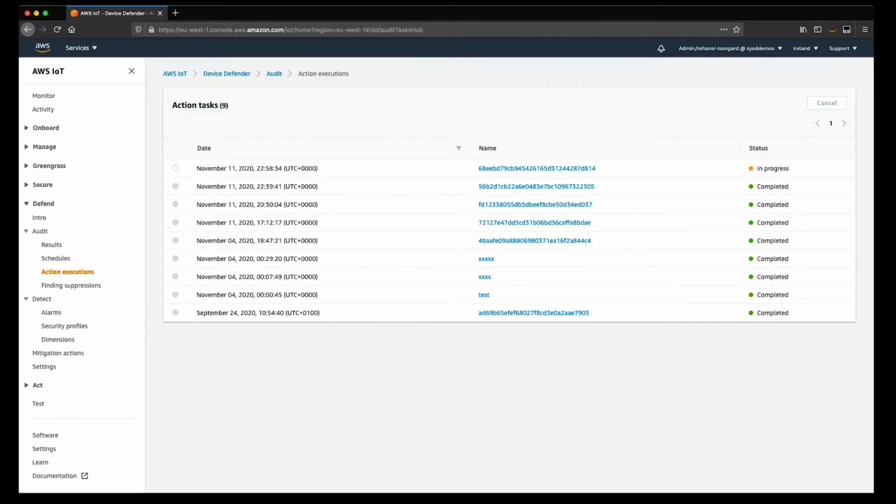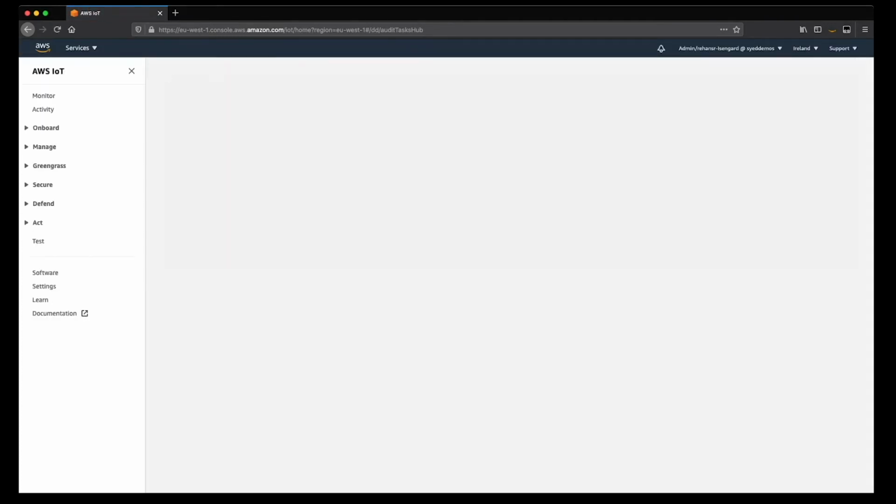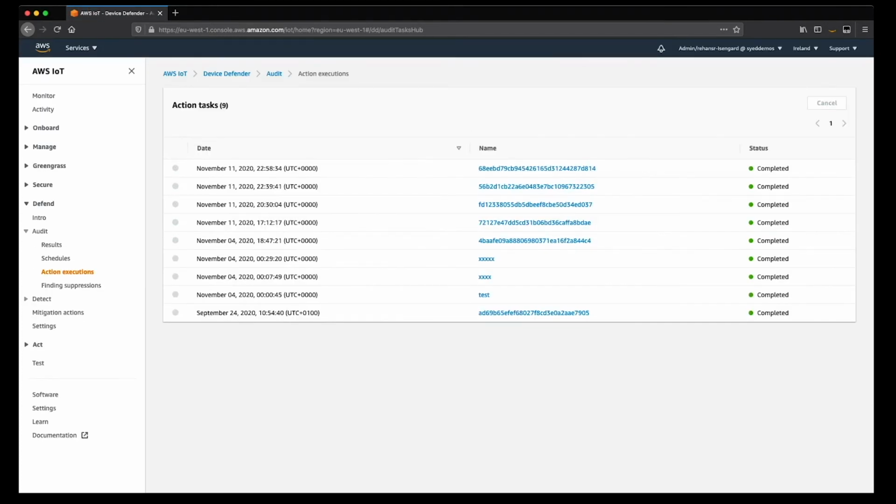In a few seconds, it will confirm that the progress has been completed. You can see that it's completed. So there we have it. How easy it is to use the machine learning capability of AWS IoT Device Defender, which is doing all the heavy lifting for you within a few clicks, without having the background knowledge of machine learning or data science.